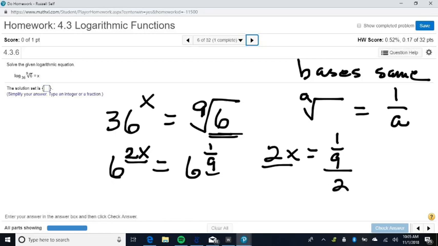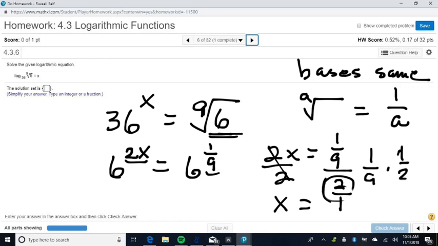Alright, so divide both sides by 2. And remember, that becomes the same as 1 over 9 times 2 over 1. Invert and multiply, right? 1 over 9 divided by 2. Or you can put it in your calculator and just work it out. Times 1/2. Put it in your calculator because you can't listen to me, can you? So it's 1 over 9 times 1 over 2, which is 1 over 18. Okay? So, gives you your final answer. Just invert and multiply. Okay.